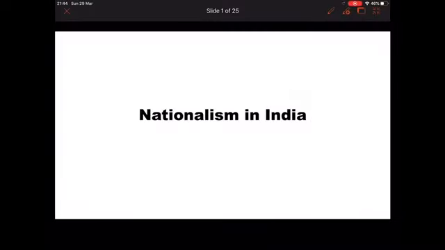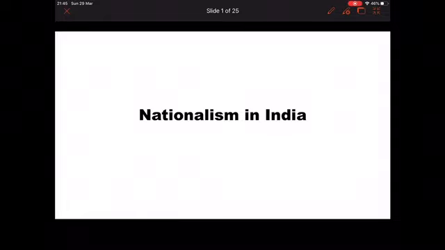Okay, today we will start with the third chapter of the history, which is nationalism in India. We need to understand one thing: in this chapter, we won't be discussing events before the arrival of Mahatma Gandhi. We won't be discussing the contribution of Swami Vivekananda, Raja Ram Mohan Roy, all these things we came across when we were in class 8. Right now in class 10, we're going to discuss in depth the role of the Indian National Congress.